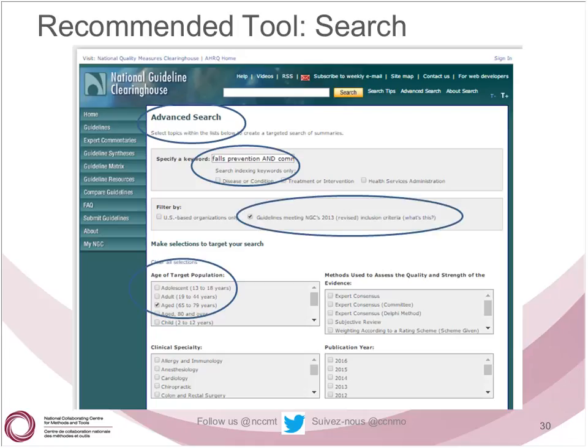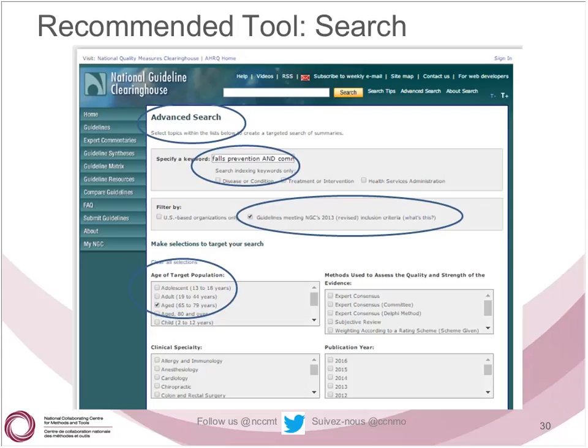And the other thing just to know about this site is if you check off filter by, as I have done here, guidelines that meet the National Guideline Clearinghouse inclusion criteria, that's their appraisal process. So you'll get better quality guidelines by searching with that checked off.